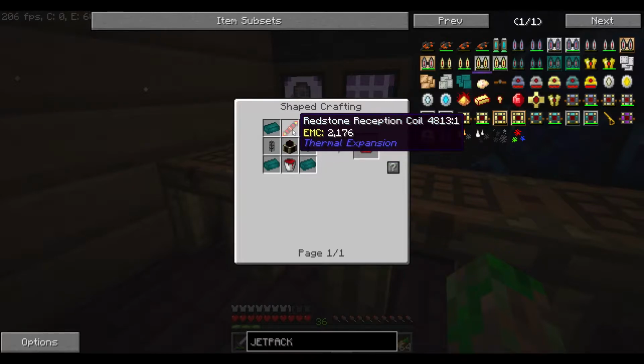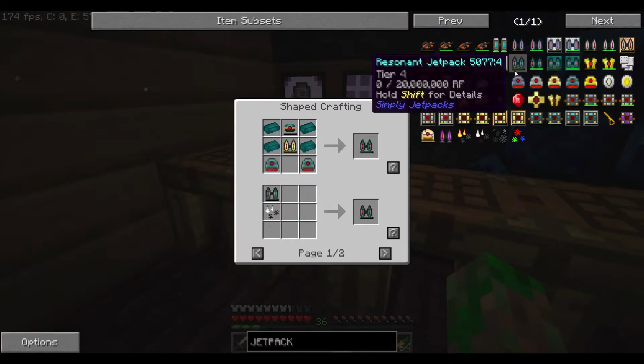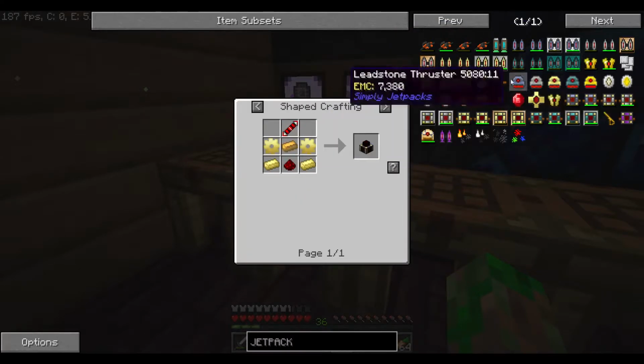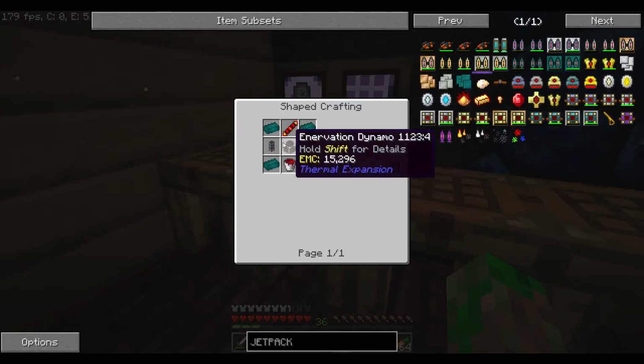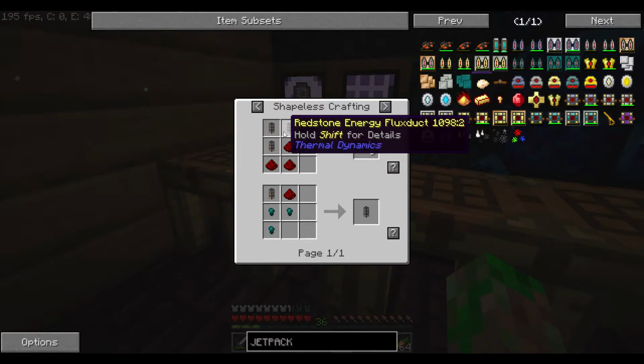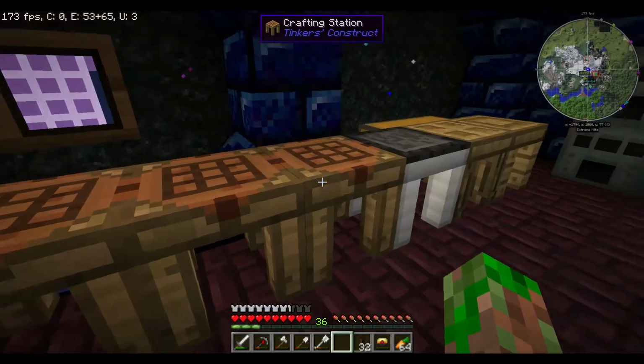We need resonant and flux. Couple more redstone reception coils. Oh, piss on the sidewalk. Right. I'm not American, it's fine. Elevation, no, suck my absolute anus. Redstone, flux, that's redstone. Oh yeah, we just need to load more enderium.